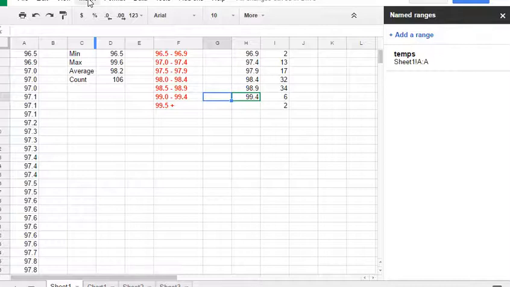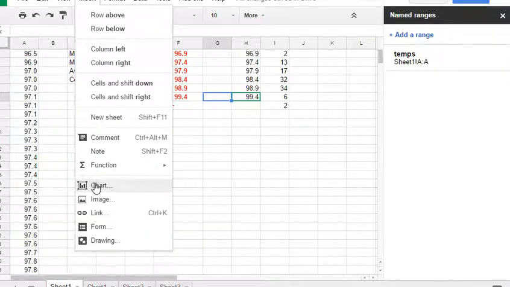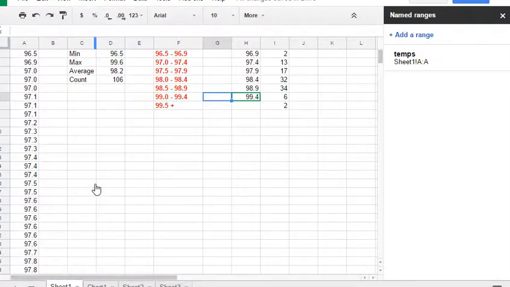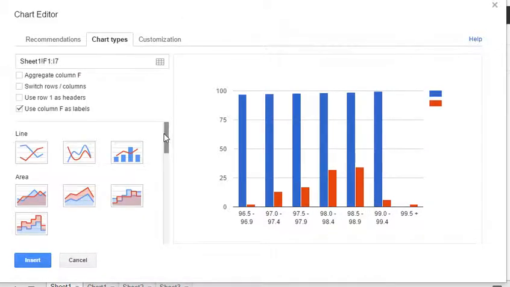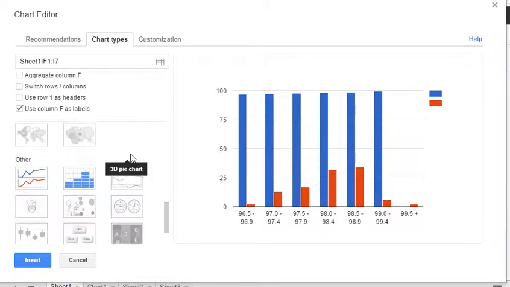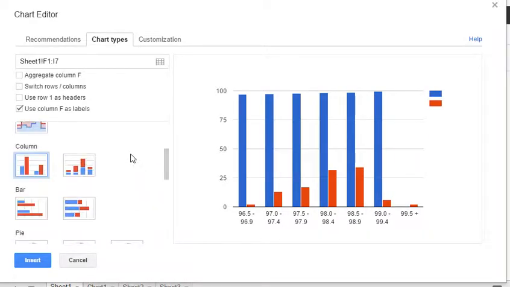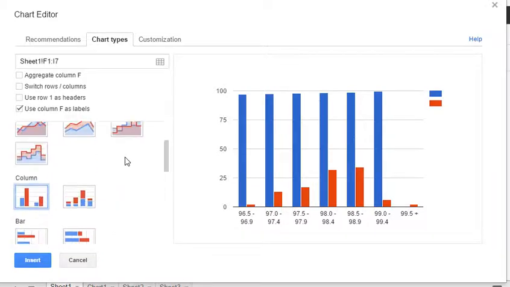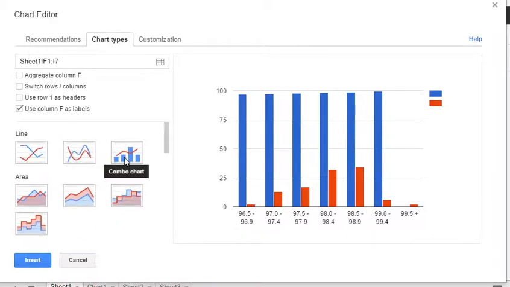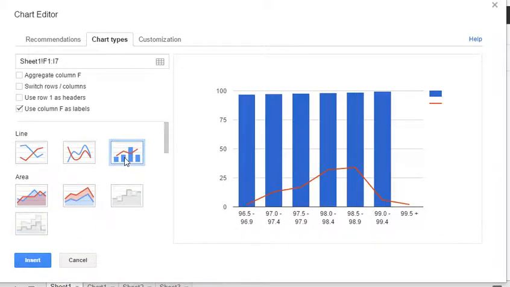So let's go into Insert, and then Chart. This time I'm going to go to Chart Types, and there's a lot of different chart types that you can pick. Let's pick this one. Do I want that? That's not the one I want.